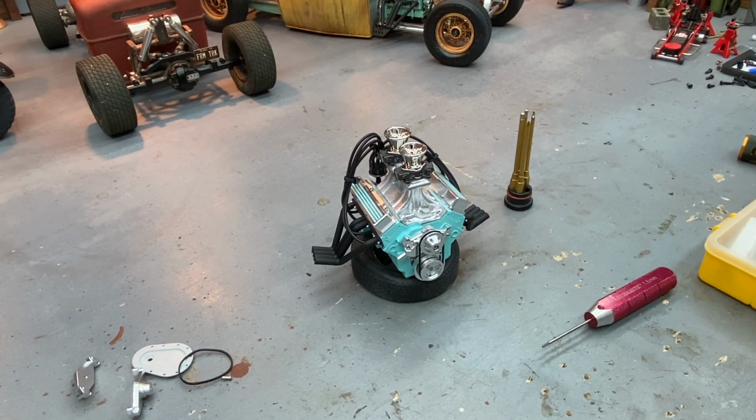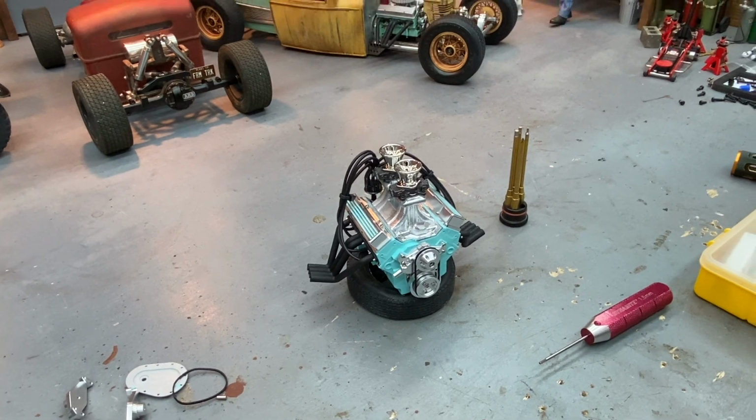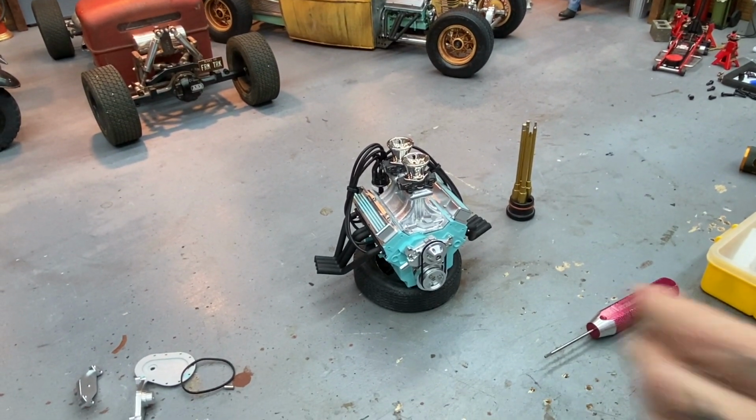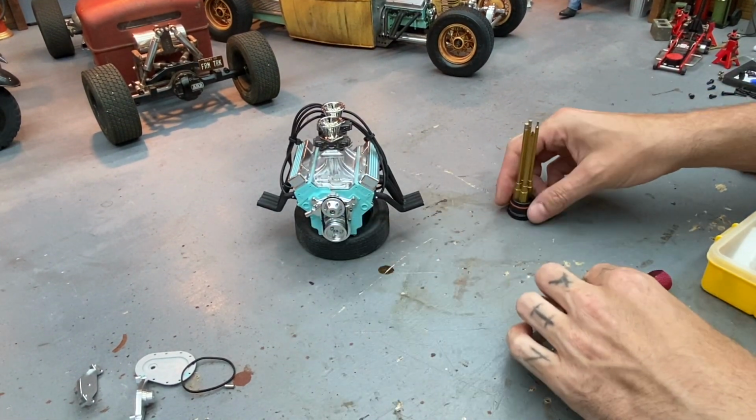That looks much better. Complete the look. So, I still don't know what I'm going to put this in. I've got some ideas. I've got some prototype stuff coming for the rat rods. Not sure how soon that information will be out. I'm not sure if this engine would even work in one with the plans I've got. So, I don't know. Might be making some changes. I might throw this engine in that rat rod and use that engine on the prototype. We'll see.